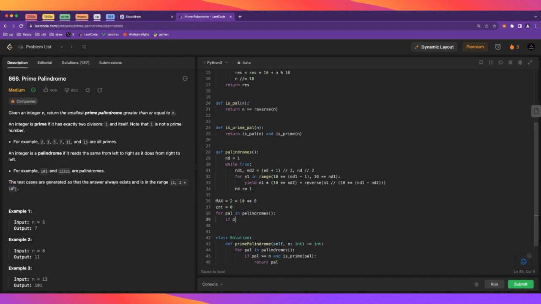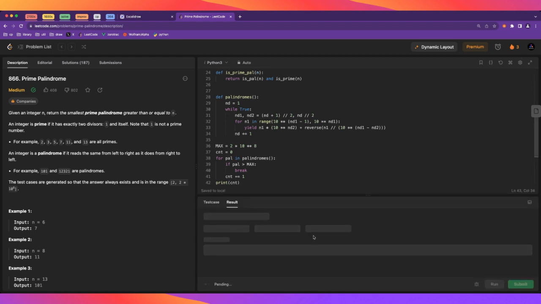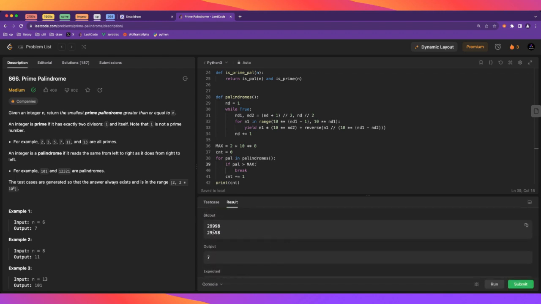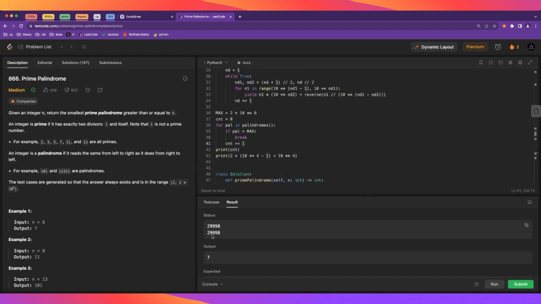If this is greater than the max, we break, and otherwise we count. And we print the count, and let's print what we counted, which was 2 times 10 to the 4 minus 1 plus 10 to the 4. Let's see if those things are the same. And they are. That is exactly so. That's why this works, because there are not that many, 30,000.